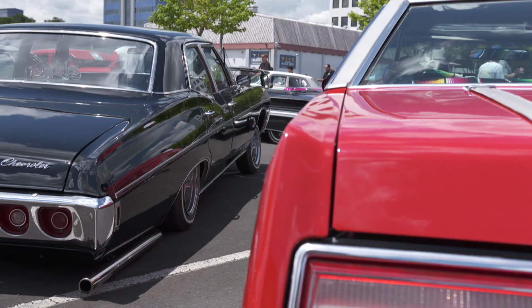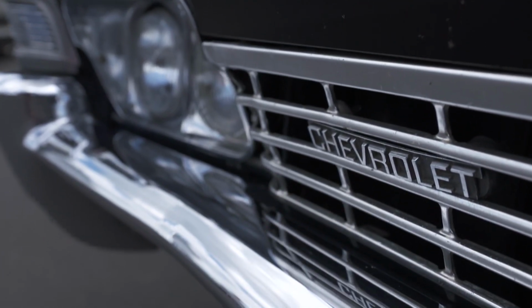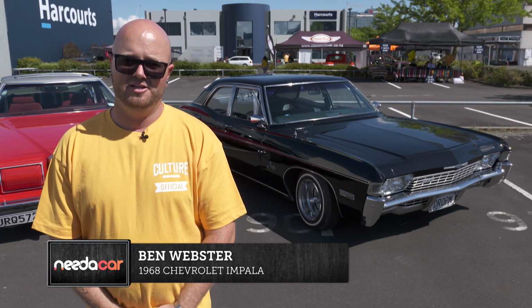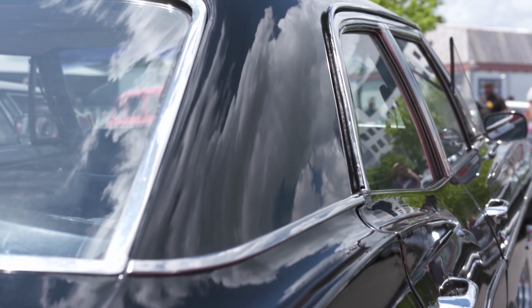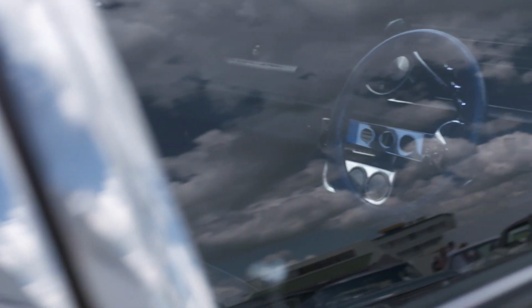It's a 1968 Impala, 4-door post. It's running a 350 with a 350 trans. The guy that owned it had it from brand new, the first owner. He was a corporate cab driver, worked for a limousine company, and the likes of Muhammad Ali and Cliff Richard have been for a ride in the car. The guy passed away, a mate of his bought it off the widow, and when I bought it, it had done about 5,000 miles in the last 5 years.